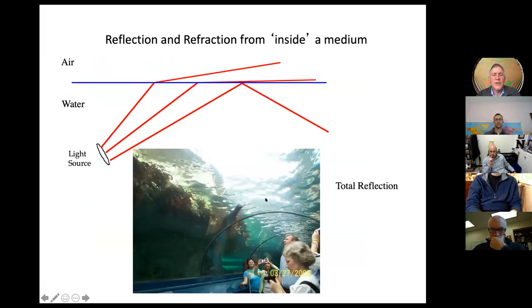If you've ever been underneath the water in a swimming pool and looked up toward the surface, what you'll see is a very mirror-like effect as you look at an angle, and this is called total internal reflection. When light comes beyond a certain angle, inside a surface of higher refractive index, think about a surface that might be more dense, still transparent, it could be water or it could be glass, and you're looking from inside the water, there's a certain angle beyond which the light will totally reflect. And you end up with a perfect mirror at that surface if it's flat.